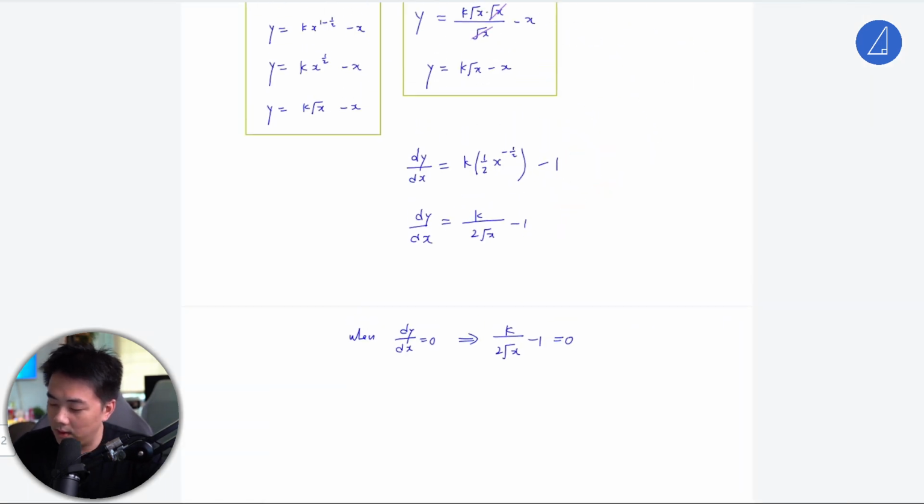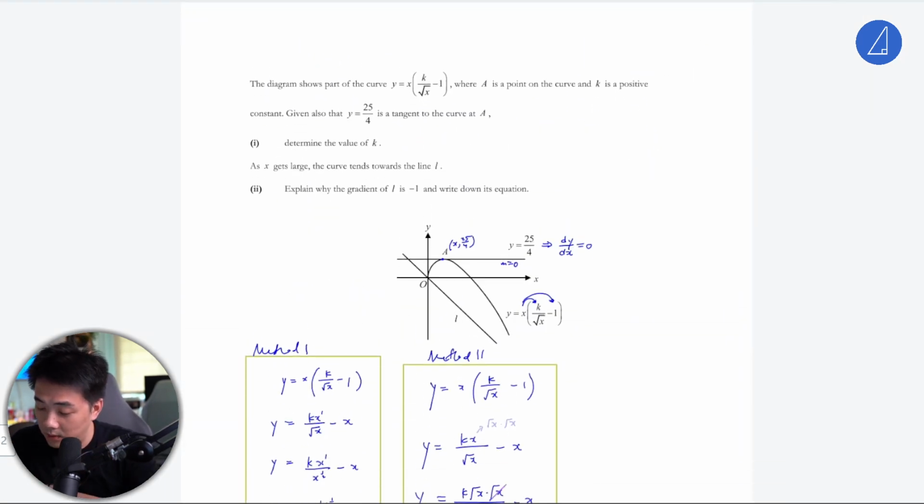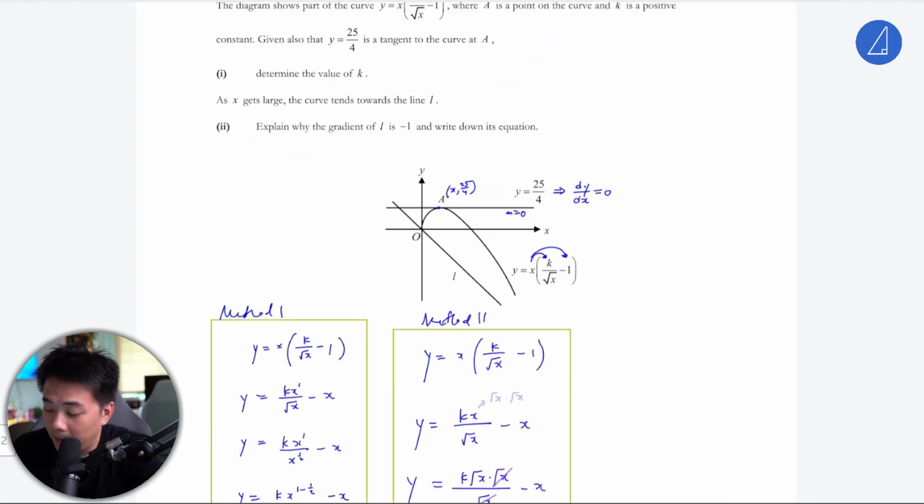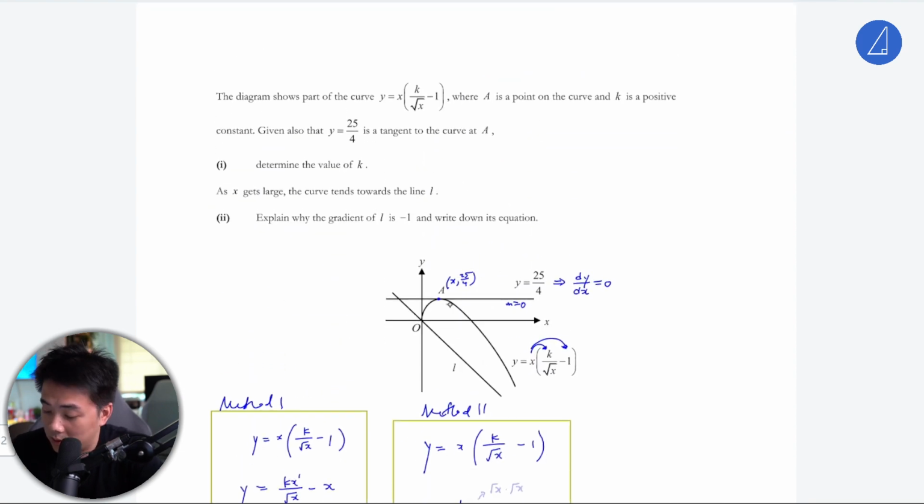So that's one. Then what we can do is substitute it in. Oh, we need to find the value of x. So it's 2 root x. The 1, so k is equal to 2 root x. Now this is our dilemma. We are told to solve for k, but we do not have the value of x there. So what we're going to do is solve for our value of x by using this function here.